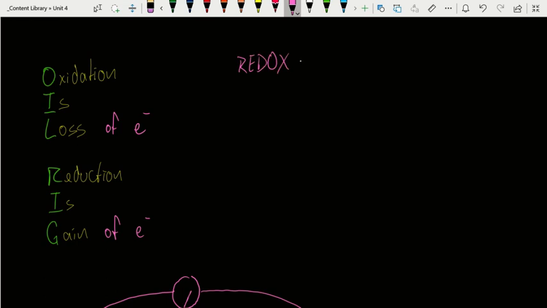A redox reaction is simply a reaction in which we see a transfer of electrons from one thing to another. There's a verb there, transfer. Please associate that with what we were talking about, flow. If I'm moving electrons, I can use that flow of electrons eventually to do work. Now, what does this have to do with metabolism?